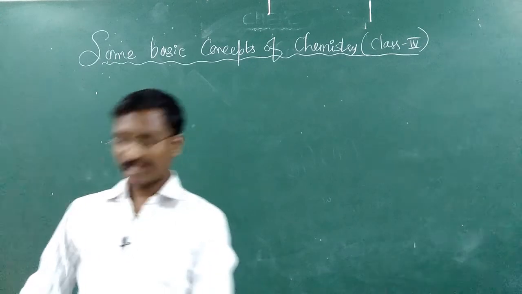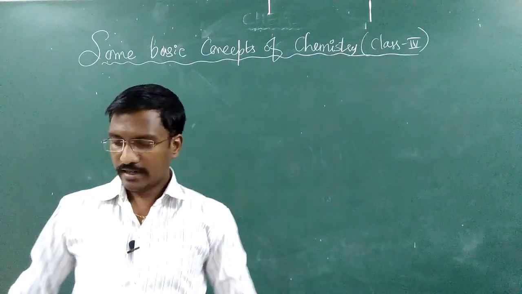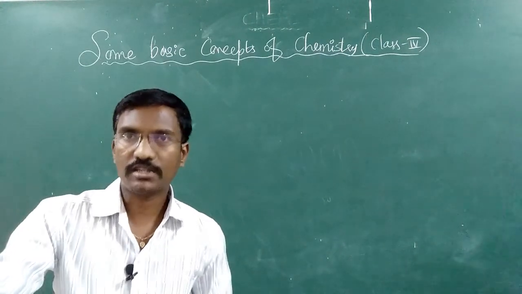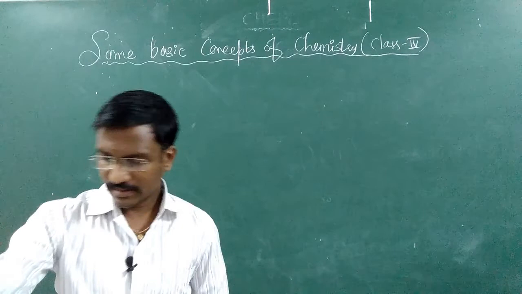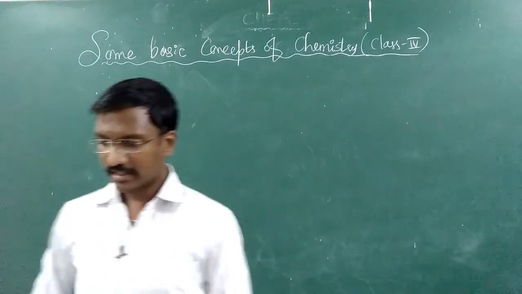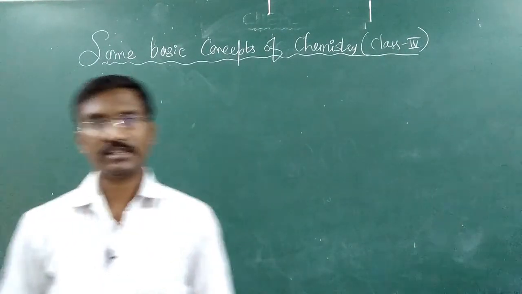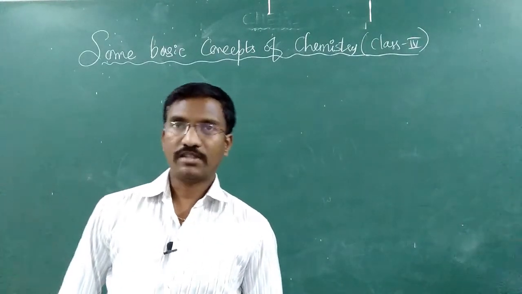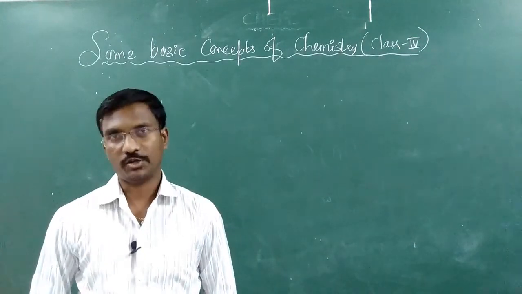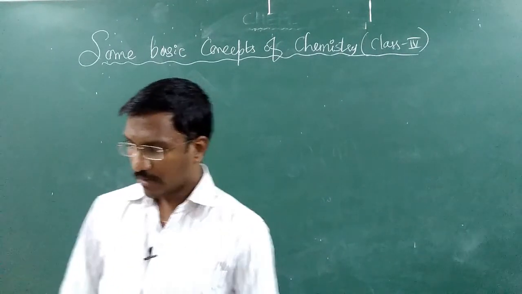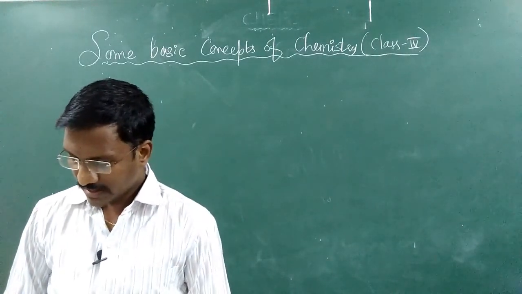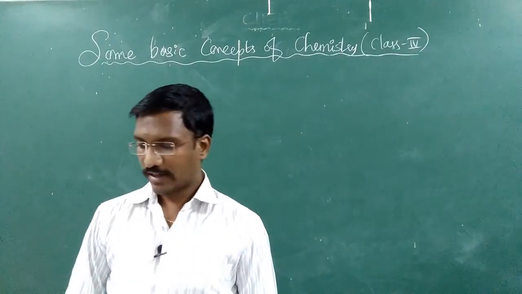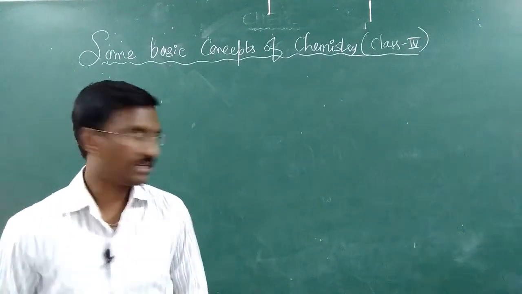In the last class yesterday, we discussed scientific notation. Scientific notation and its multiplication and division are all sub-parts of uncertainty in measurement. Uncertainty in measurement is a kind of calculating the number system using scientific notation. Among these three, the scientific notation will be asked for 1 mark. Write the scientific notation for a number, like that it will be asked.